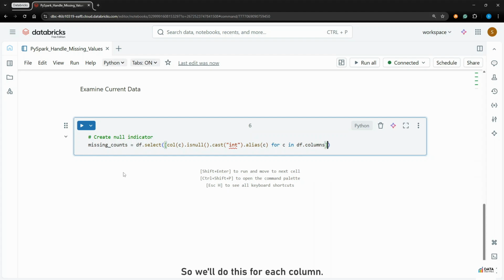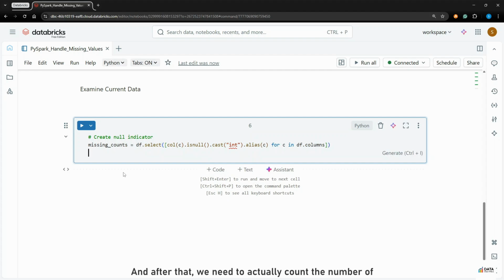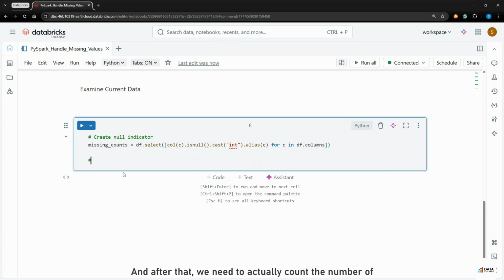So we'll do this for each column, and after that we need to actually count the number of those one values, right? When it's null, then it gets converted to 1, and when it's non-null, then it becomes 0. So the next thing that we're going to do is we need to aggregate those ones to get the total count of missing values.